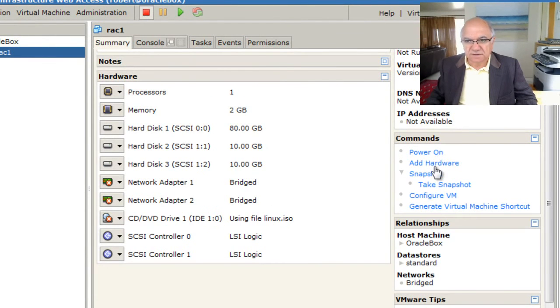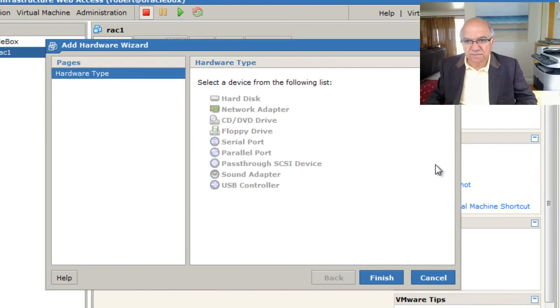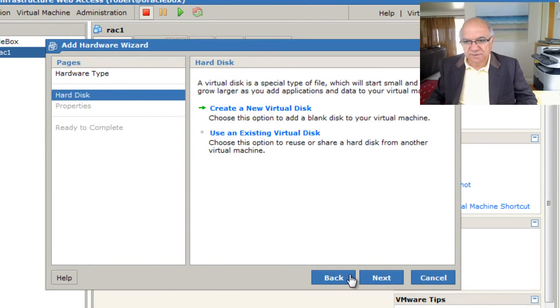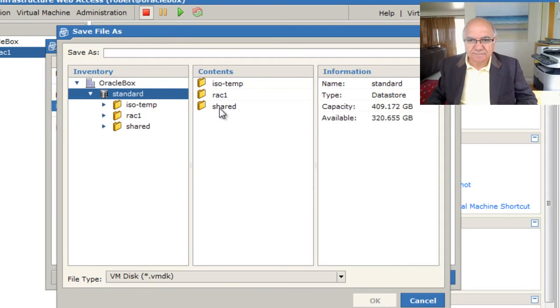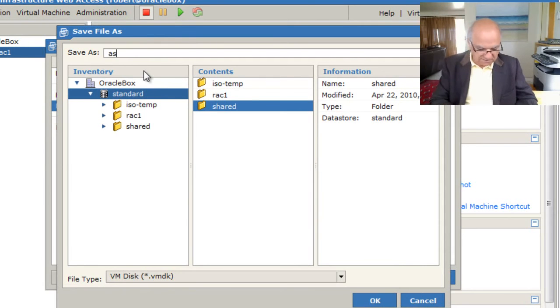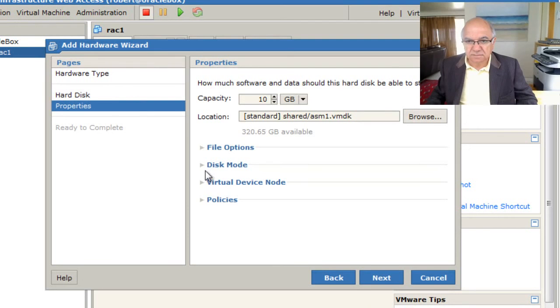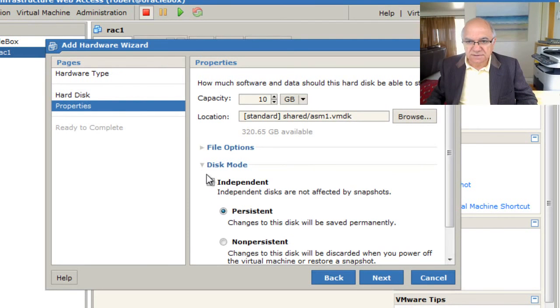Let's see if we can create a few more. I need 3 more. 10 GB. Let's call it ASM1. Persistent.